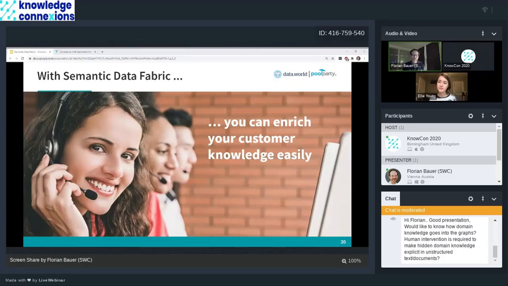And so this enriched view that you can create here can really provide your employees that are working in the call center with a much better understanding of what problem solutions they can offer, what cross-selling opportunities are there, what upselling opportunities are there, and which ones will most likely succeed with a given customer. So I just wanted to bring in these two other examples here because we focused on the HR example, which is quite an obvious one, but I think in every domain we can find an example when we think about possible applications of a semantic data fabric.